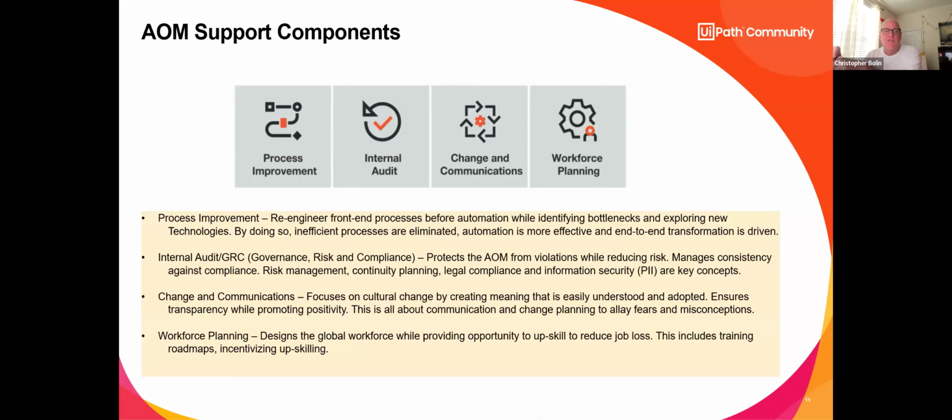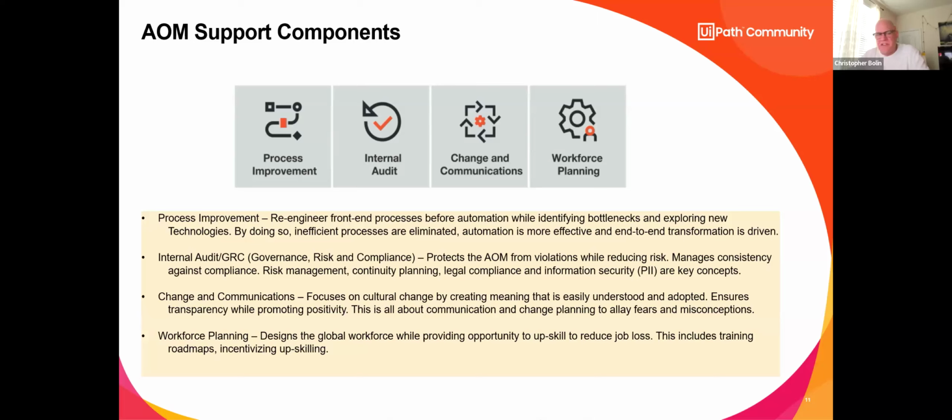So we re-engineer front-end processes where we can to make sure that they're adaptable and at their pristine level to be automated. And I think as developers, if you've worked as a developer, we know what that looks like. For a business analyst or project managers, that's a little bit more conceptually difficult because we're just looking at a pipeline and prioritizing. And it's not going to be until we get in there that we realize, oh, we don't need to do that after all.